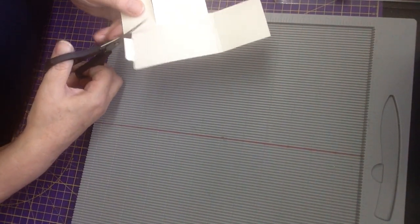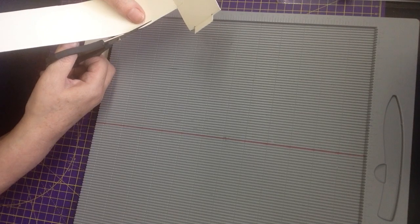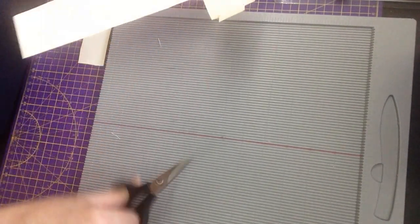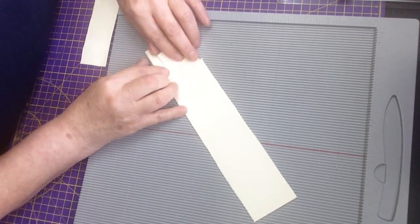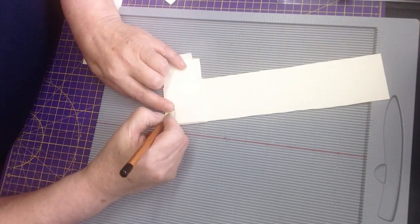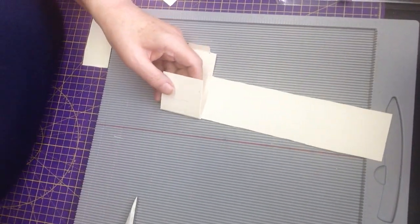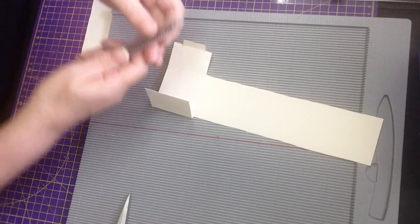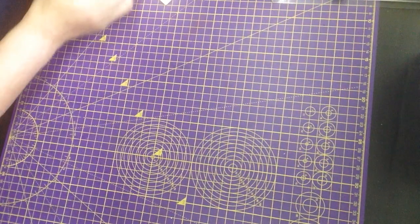Right, now this piece also, we cut off. Straight as I can. Now then, what we need to do now, and now we need to mark this area here. Just put a fade mark there, and I know that some of you have got, I've got one. I've got one of these, right. Everything out of the way.